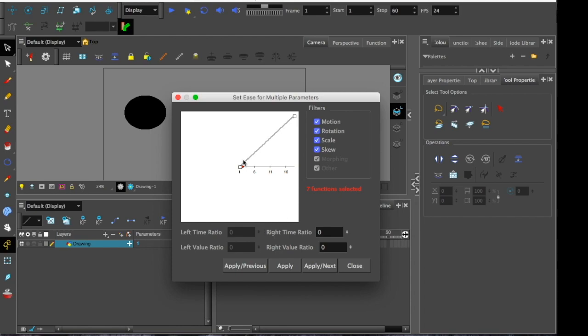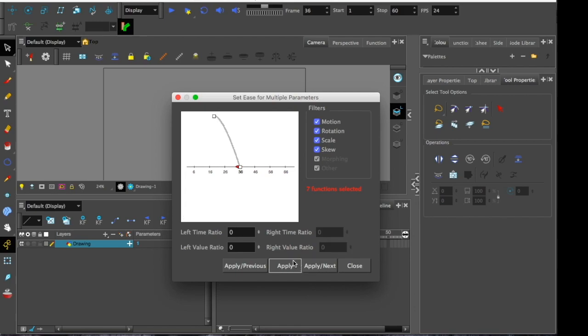It only lets you work with one keyframe at a time, but I think that works quite well. You can pull it out on a handle, or you can punch it in manually. I often like to punch it in. Let's go 40, 0, hit apply, and you see how it creates the ease there. Hop over to the next frame.